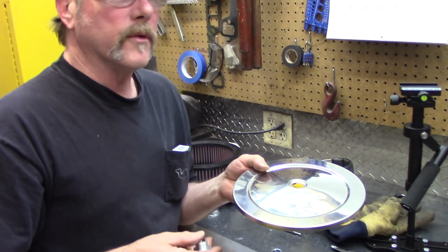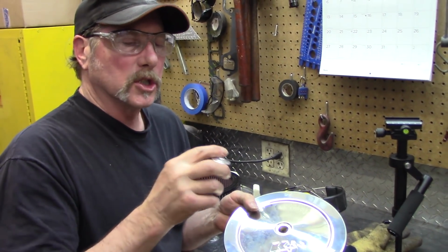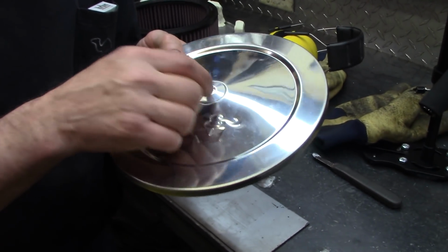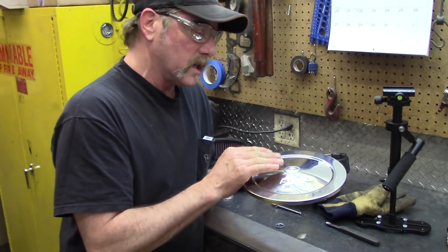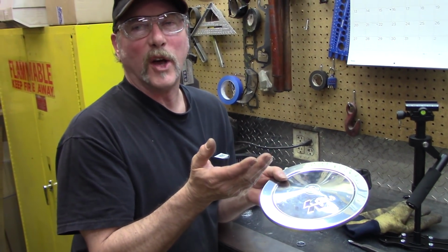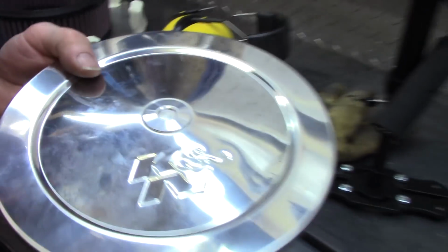So we're going for every bit of space we can get, and you can see this is domed up, and this diameter is just a little bit too small, so we might have to make either the whole diameter smaller so it fits down in, or just chamfer the leading edge like we're doing a 45-degree valve job on a valve, so this will sink down in.